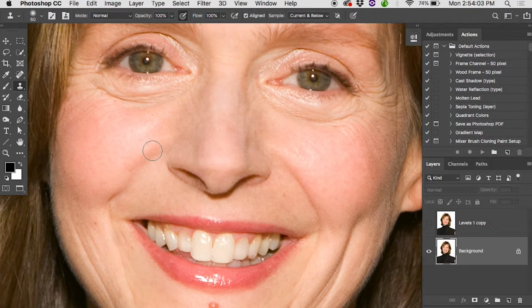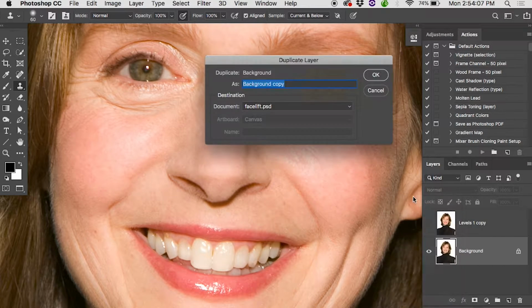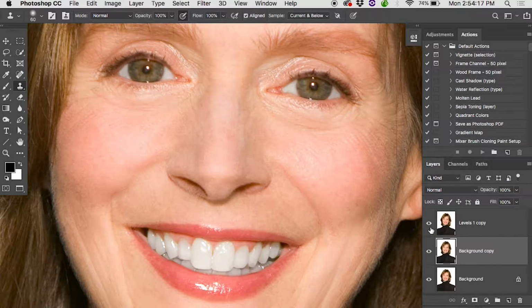You may like to work on a duplicate of your background layer. This ensures that if you do make a horrible mistake, you've got the original image to go back to. Plus, it allows you to see a before and after of the work you've done so far by turning the visibility of the retouching layer off and on, revealing the untouched image below.